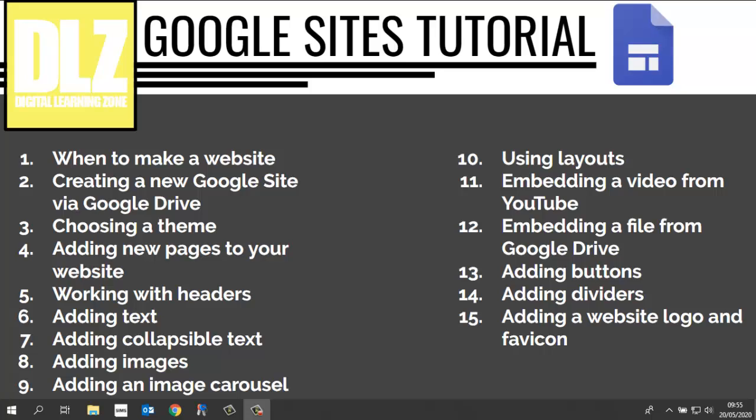We could also use it as a means of writing a blog or a journal and keeping it online and sharing it with other people. Or you could create a website as a digital or e-portfolio, which you can later in life use for job applications or university applications to show off work that you've actually carried out in your time in school. So I'm going to show you some examples now of effective use of Google Sites.